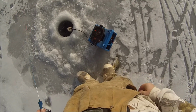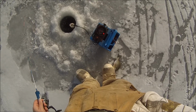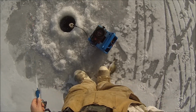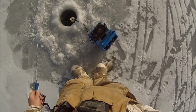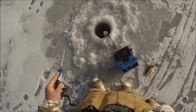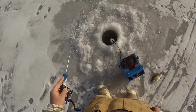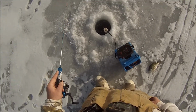Keep on following the fish. They move a lot, especially the bigger ones. They move in schools, and usually that's the pike that pushes them around, but you want to stay on them the best you can. When a fish hits it and it's real quick little taps, you know it's something small. Usually the big panfish, it's always a solid thump.